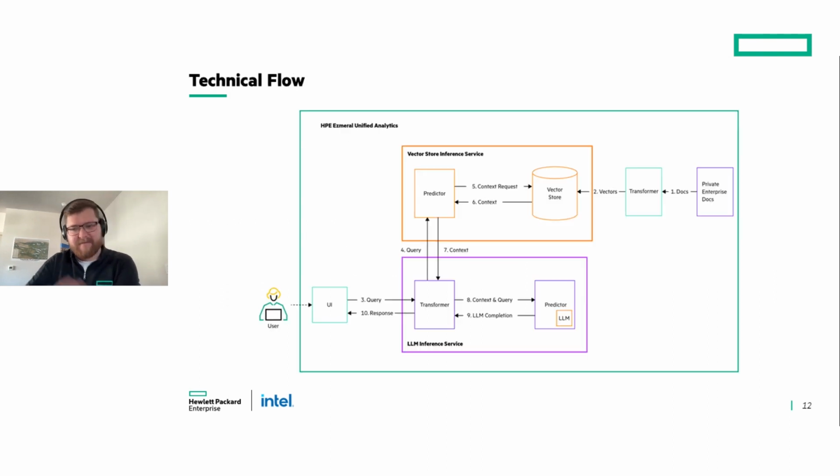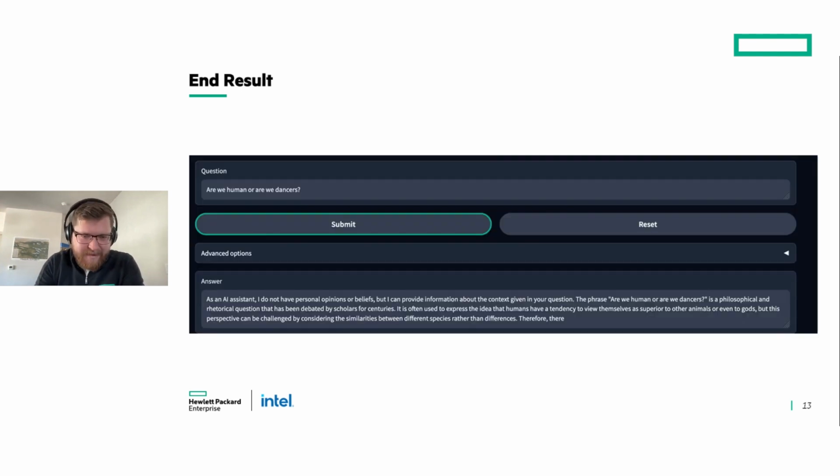The technical flow, again, we'll be able to give you the slides, but this is what I just walked all through. Embed documents, vector store, predictor, transformer, and the end result is an actual application that we've imported and served. I'll show you that you can actually import an application into Ezmeral. We imported this application, and we can start to ask our LLM deeply philosophical questions or song references, depending.